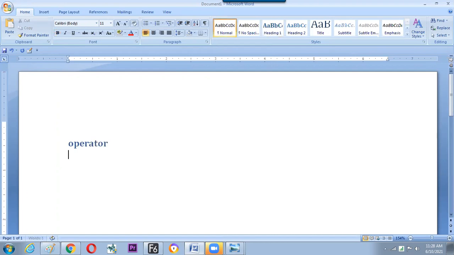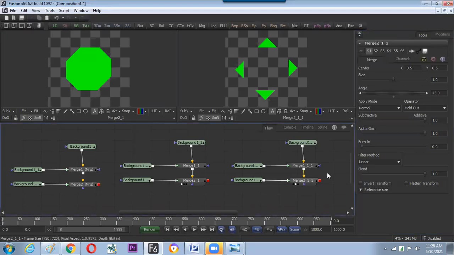Operator. What is the first operator? Over. Second operator? In. Held out. Held out. And the design is on your screen.